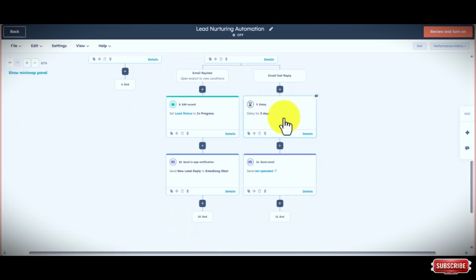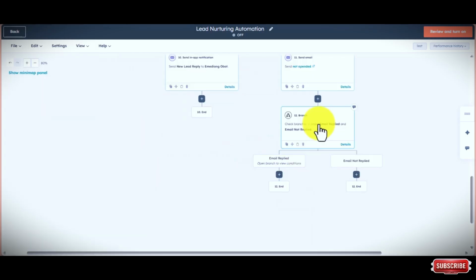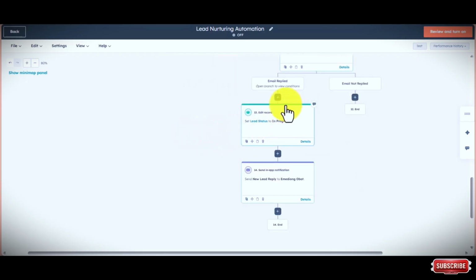After adding the delay to the workflow, the next action would be sending another follow-up email. Once the email has been added to the workflow, we will then add another branch to the workflow. Just as before, this branch has to have 2 parts. And we're going to be repeating the same process for leads that have finally responded to the email, which is changing the lead status of those leads that have finally responded to the email. Then sending an in-app notification. For this branch now, we are done. This time around, we're not expanding the workflow anymore. We're done with the sequence of 3 follow-up emails within 6 days.